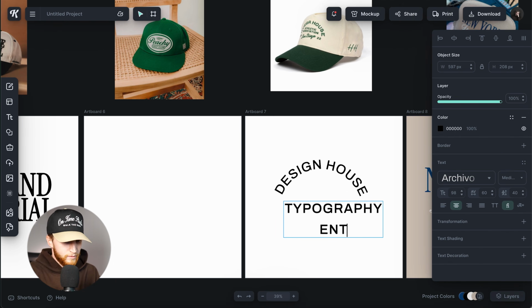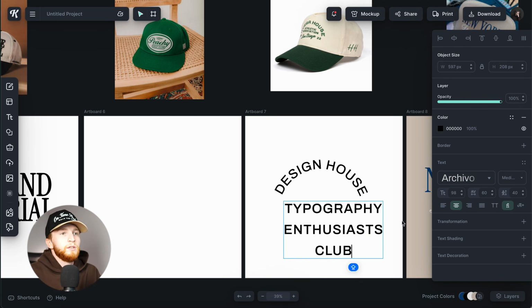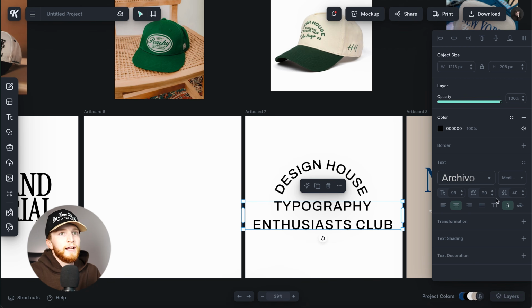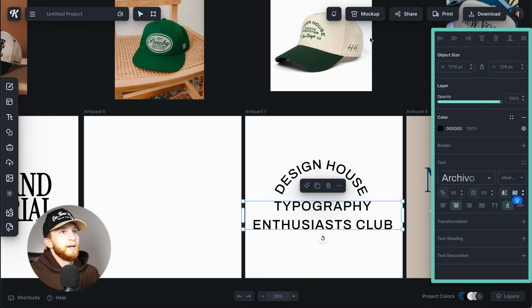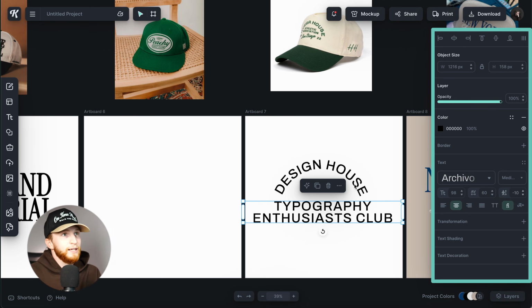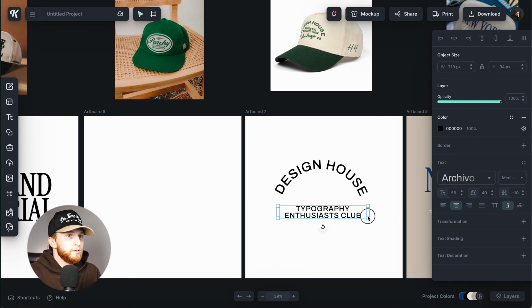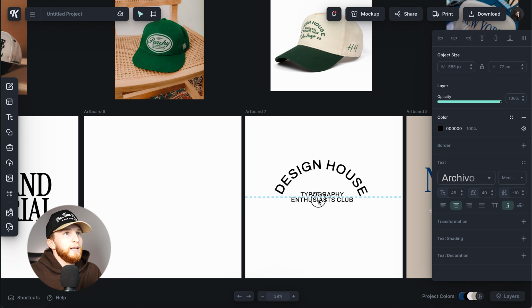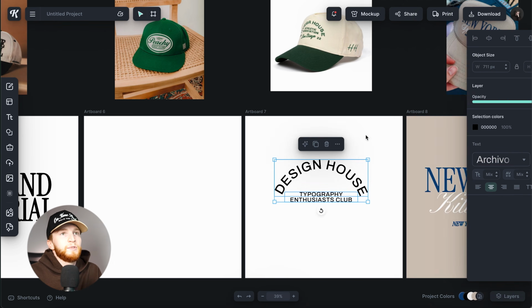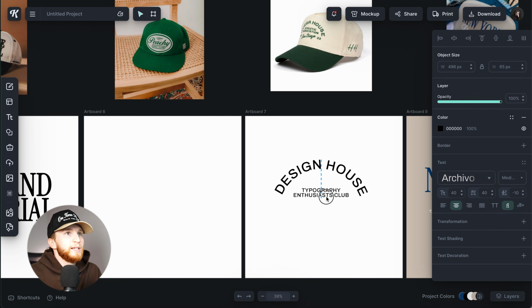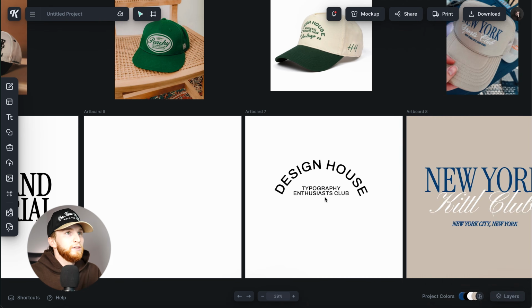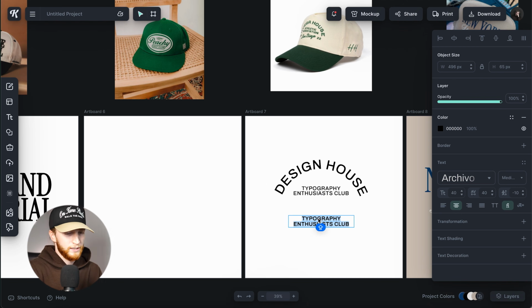Typography enthusiasts club. Make that like that. We need to close that line height. You see that right here, it's close together, so don't miss that. You like the way that it is because it is the way that it is. So if you want to get something that's similar, you have to make it similar in multiple regards. So it goes something like that, maybe slightly smaller so we can nudge it up in there. And then let's just copy this and go ahead and do 20.